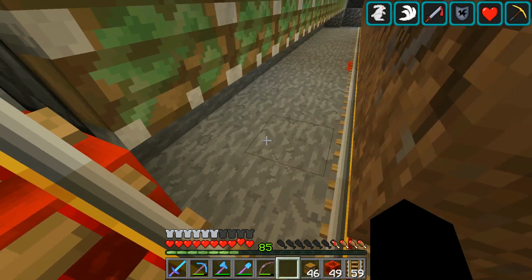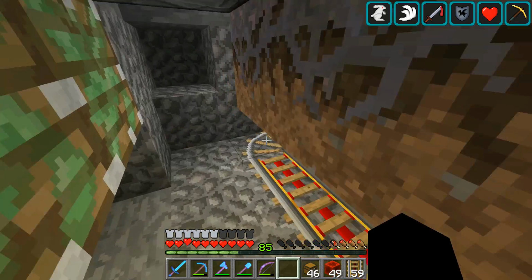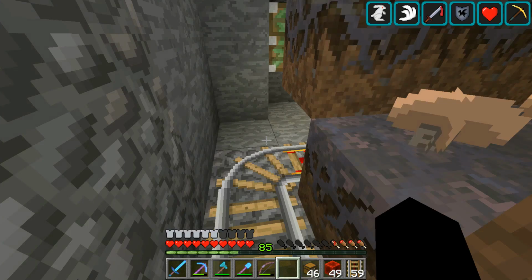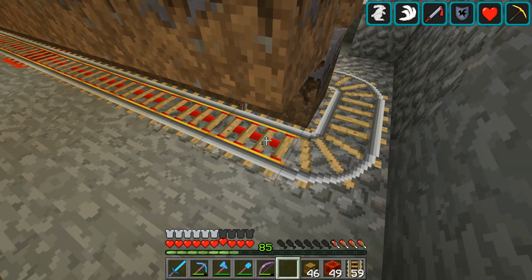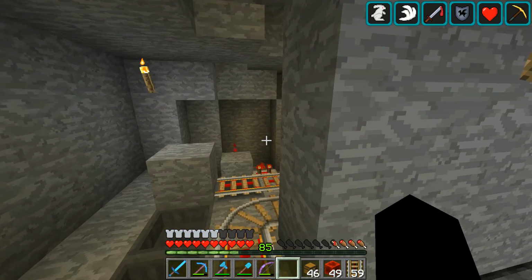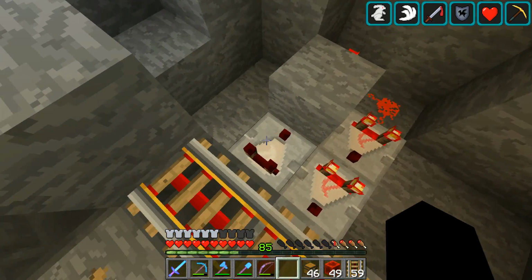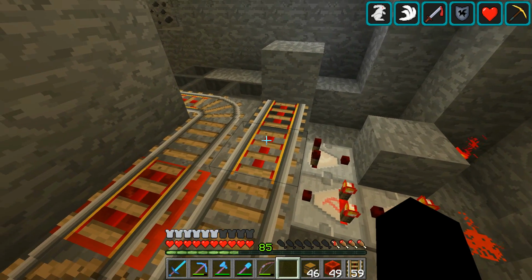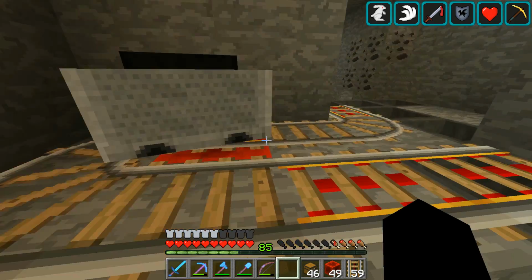Does it have anything in it? Let's go stand in its way. It's got mushrooms in it, so why isn't it stopping? Oh, I bet I need to take the rail out of something else maybe? Why is this not working? It's a minecart unloader.